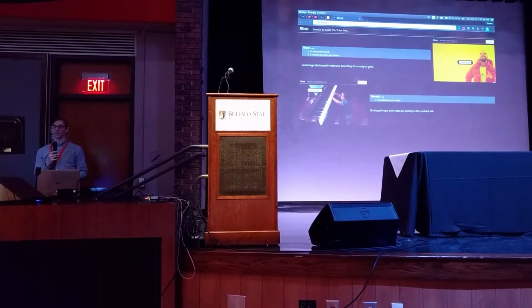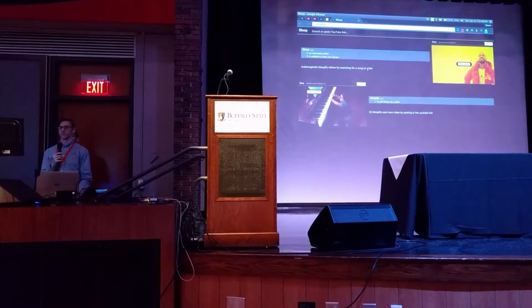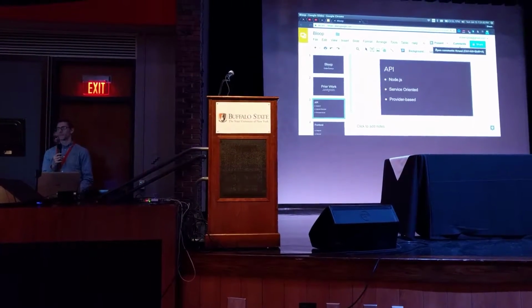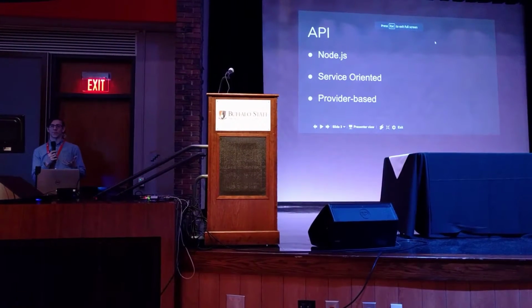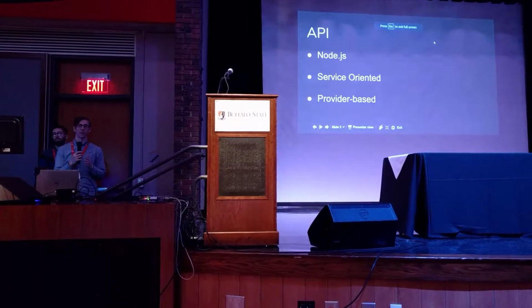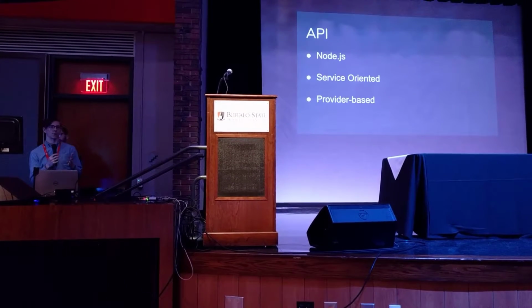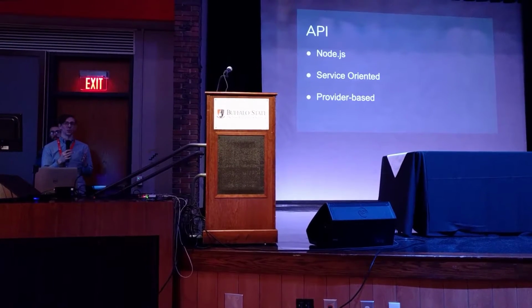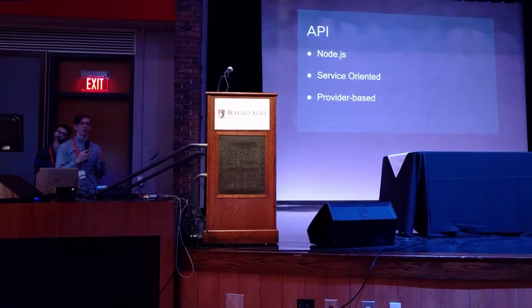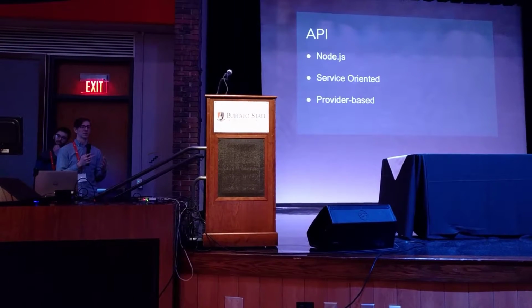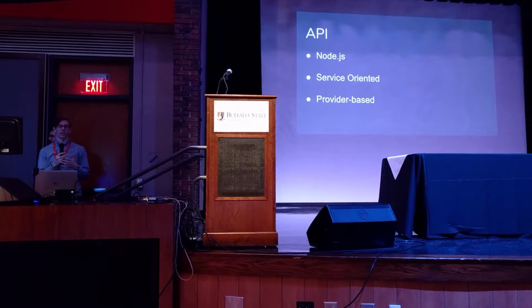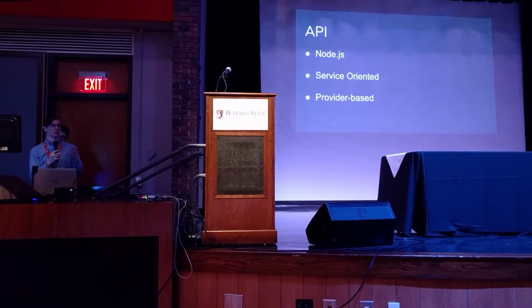So with that said, let's go on to the details of it. There were 4 people. We split the work evenly, 2 on the front end, myself and Corey, 2 on the back end, Darren and Matt. The API was written in Node.js to be specifically service-oriented. Although the automatically generated bloops were pulled from Genius, it's built in such a way that we can pull in from multiple providers.